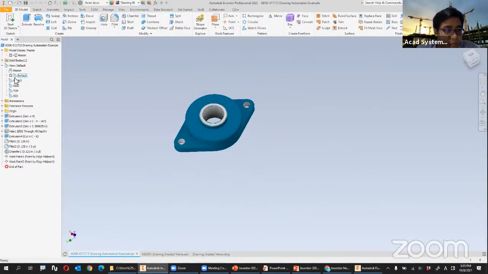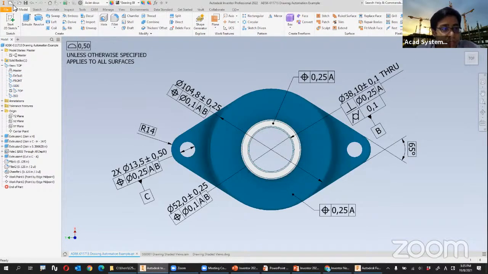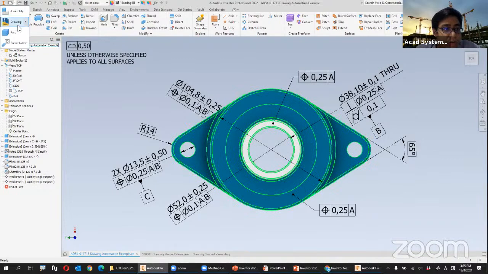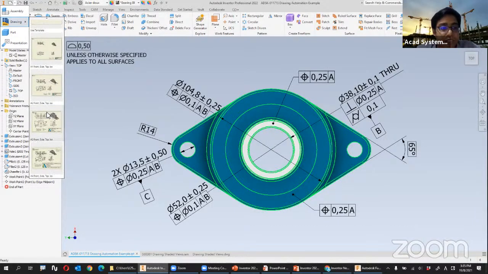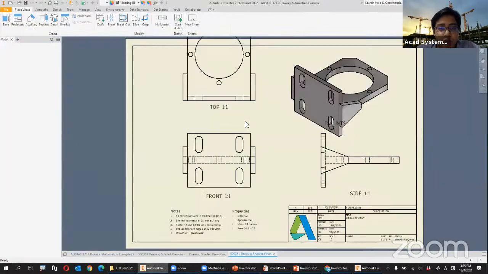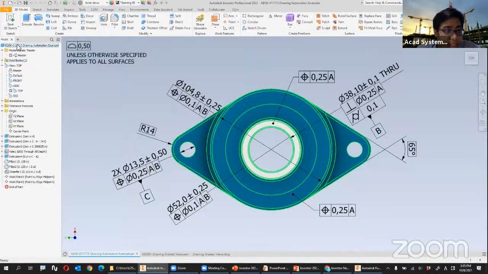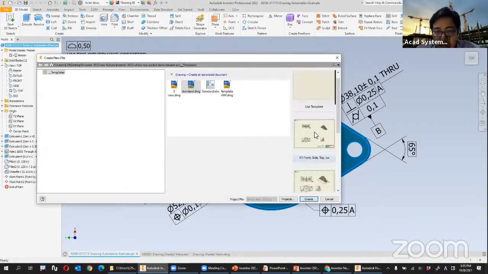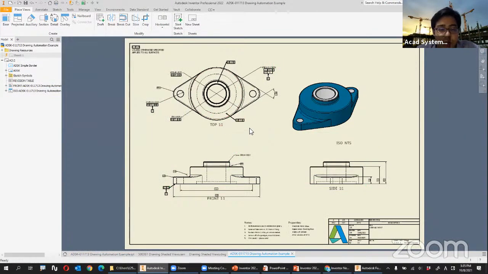So for example, this one already has the front view, side view, top view. So right now I can just simply go ahead and create a new drawing, which I can choose which of the template that I have saved or created. So it will automatically allow you to reuse this particular drawing. So let me do this one. Or I can just simply right click over here and create drawing view from here. Let's say A2 to create. So you can see everything has been automatically recalculated.